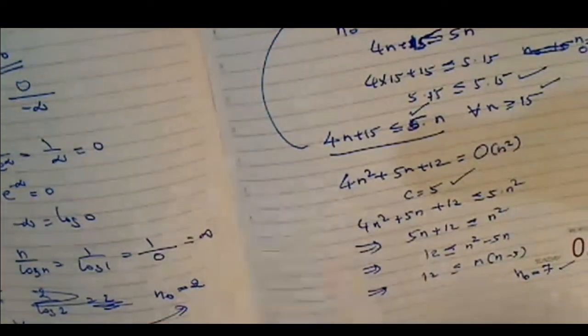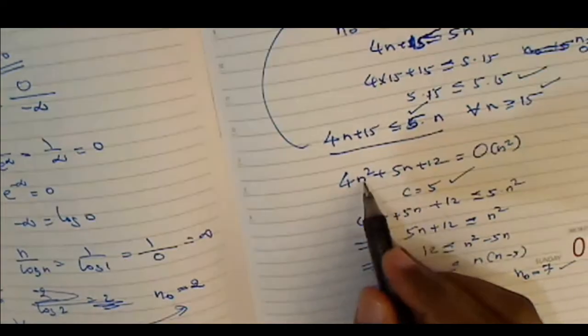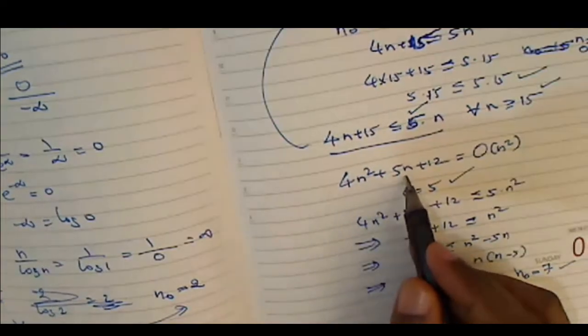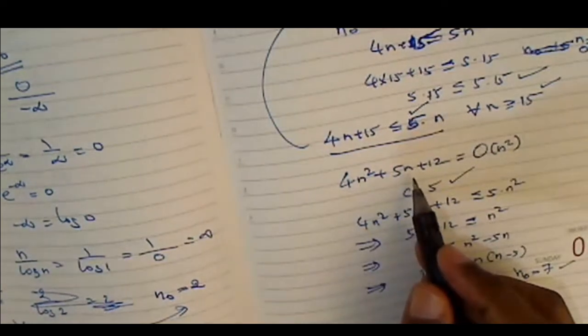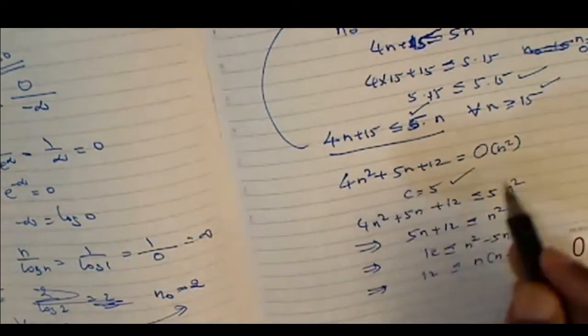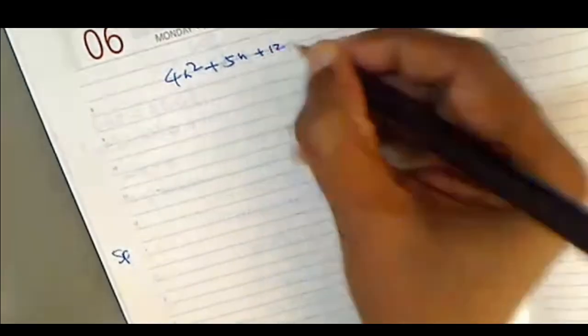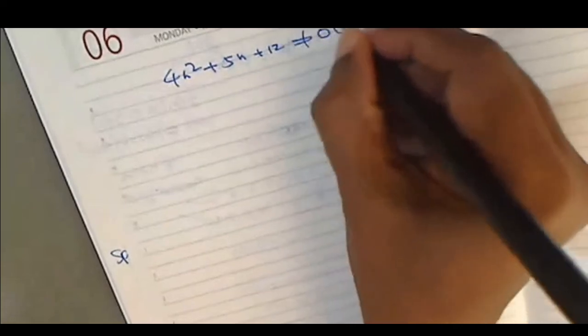Okay, so that's why we are saying this. Now the question is, I said we have to take the maximum. We have taken this factor but not this factor. Suppose you make an argument that this also has the size of input, why don't we take it as order of n? So we have to justify that this is not equal to order of n. Now we are saying that 4n square plus 5n plus 12 is not equal to order of n.